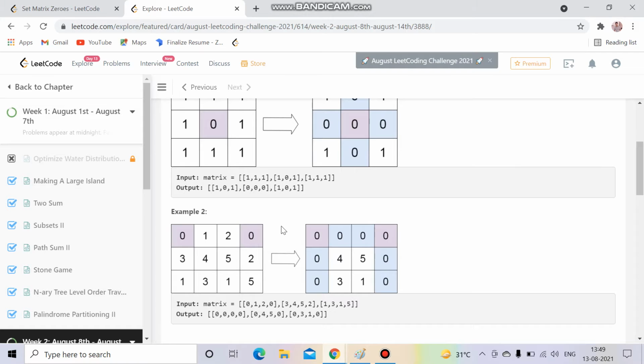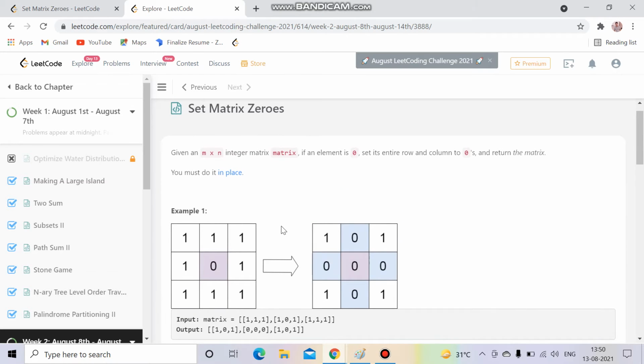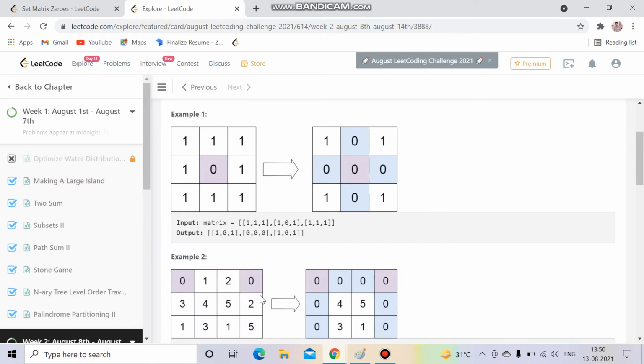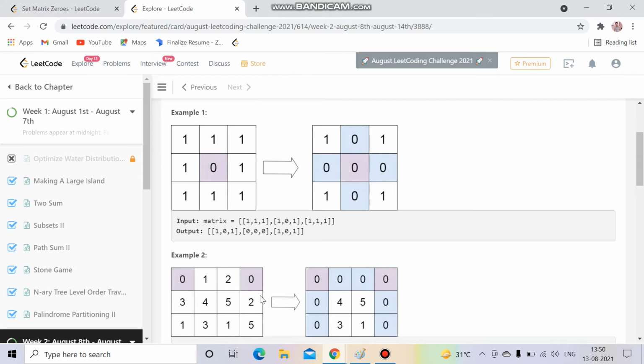This question can be easily solved by taking another 2D array and storing values in it, but the question is asking us to do it in place. In place means that we don't have to make an auxiliary 2D array, we have to do it in this array only. So now this is the problem here.